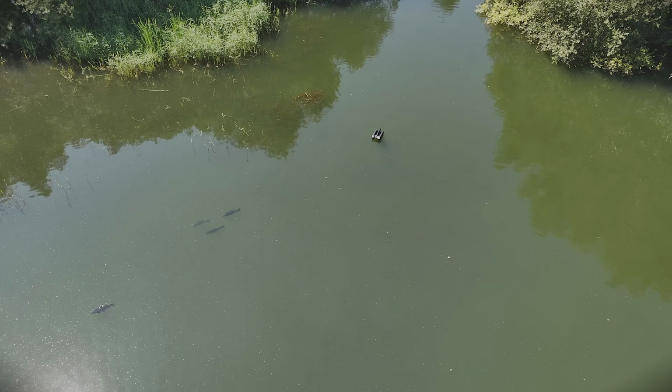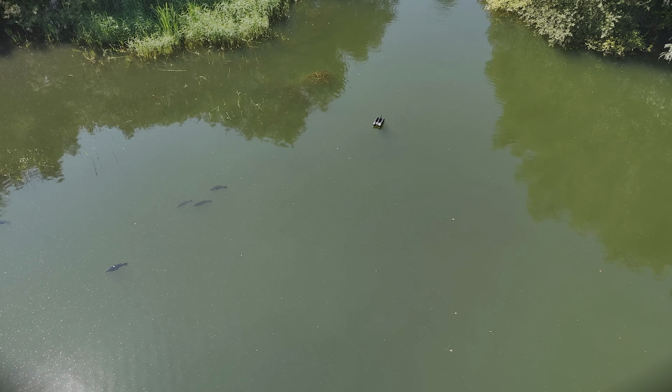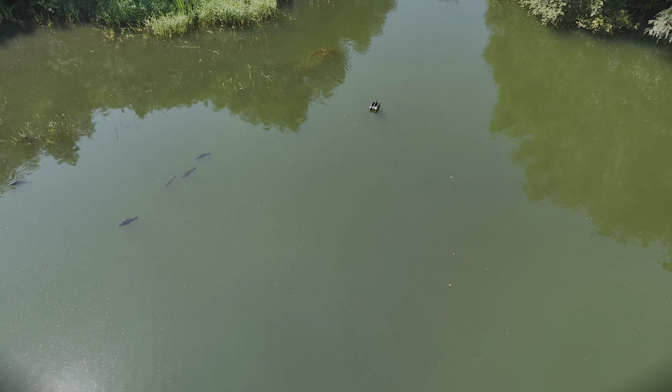Right, so we've got 3 rods out fishing now. I really thought we might get a quick bite, but it's looking like perhaps it's not going to be as easy as I thought. There were a lot of carp in this swim, all around in the bay to my right, and then even drifting out in front of me.